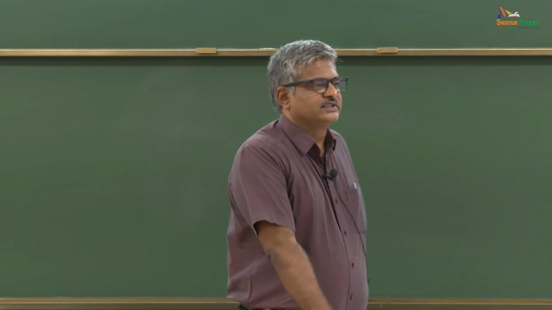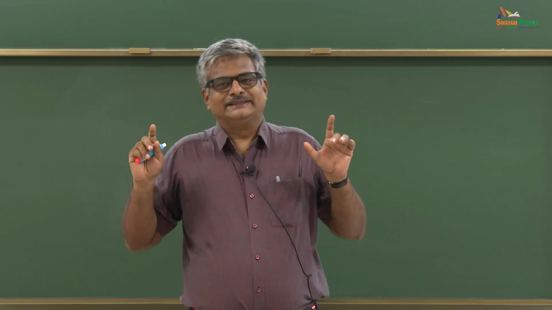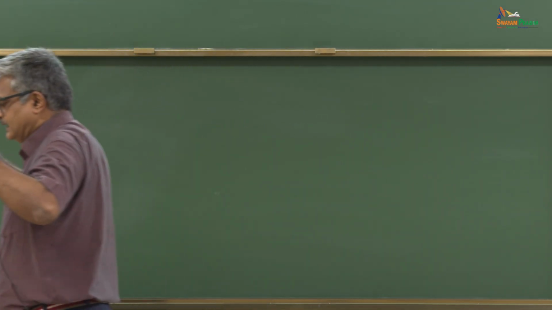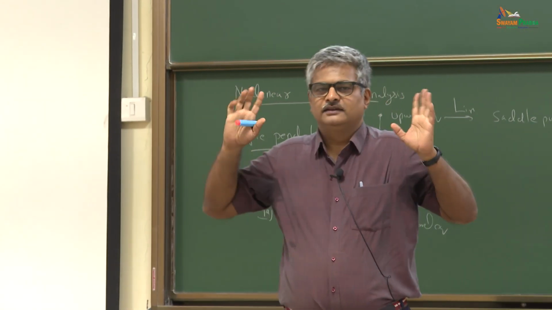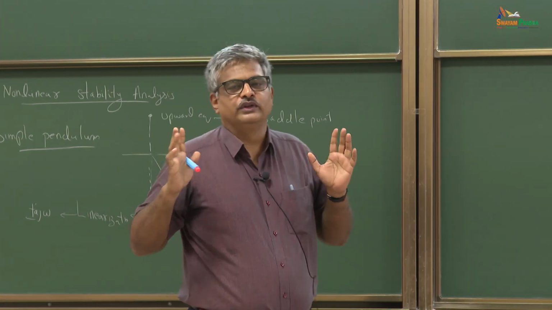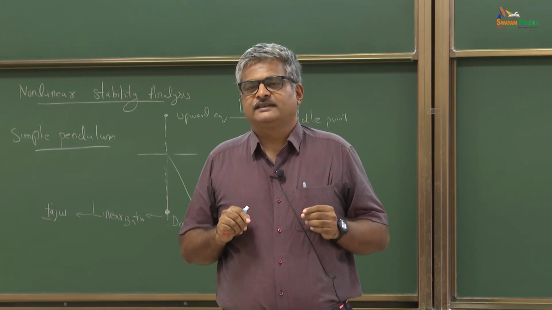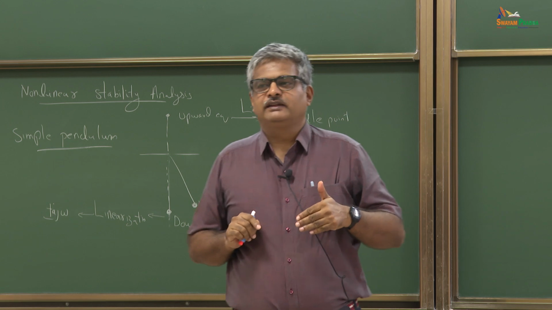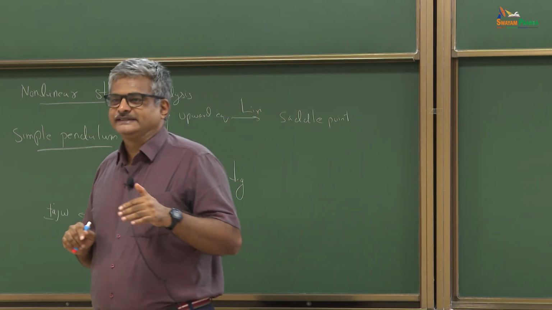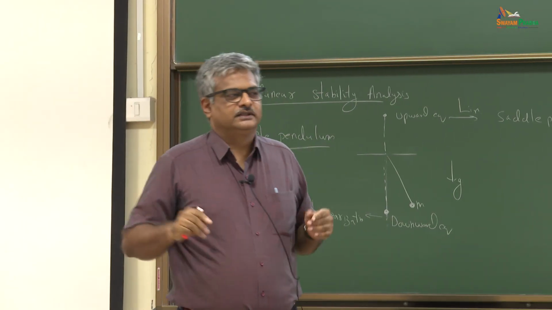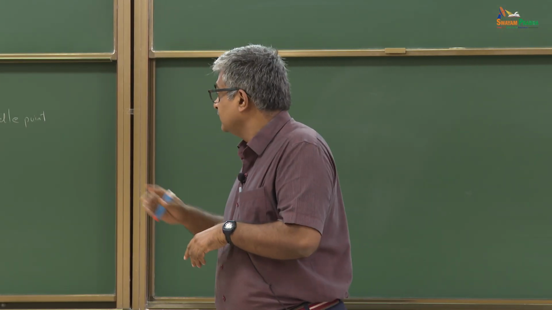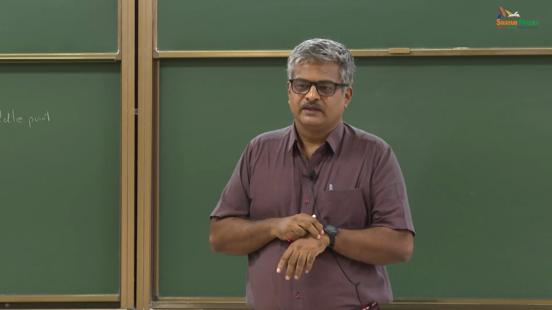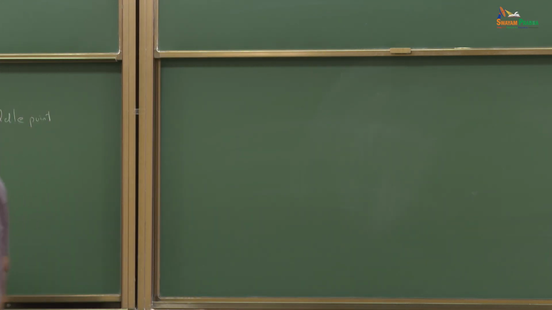However, from the physics of the system, you know in some sense, whatever idea of stability that you have, because I have not defined stability, but you do understand in your own physical sense, right, stability. You know that the downward equilibrium point is stable, right, whatever that physical sense may be. But the math, the linearization, has failed us there, right? So we are not able to conclude, right?